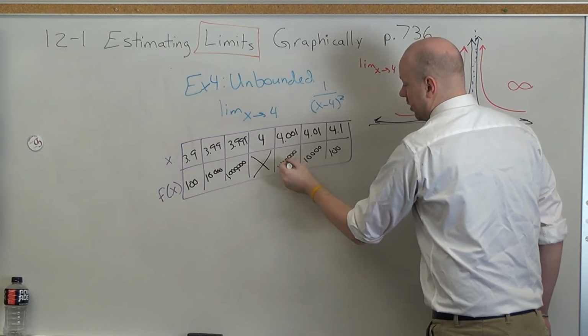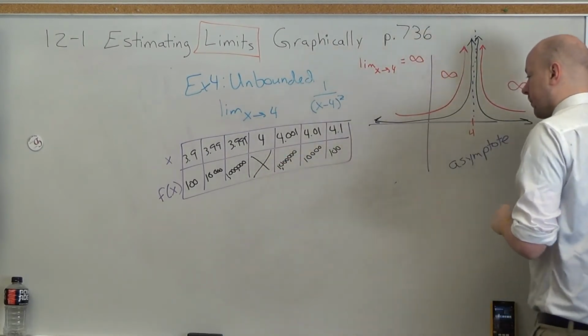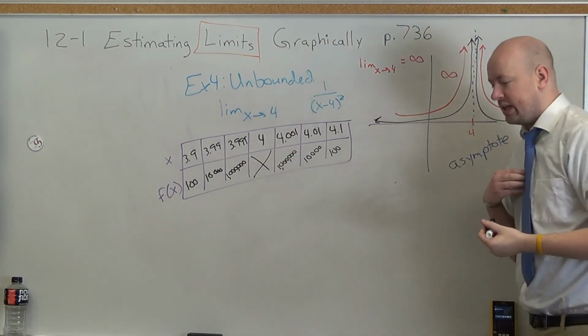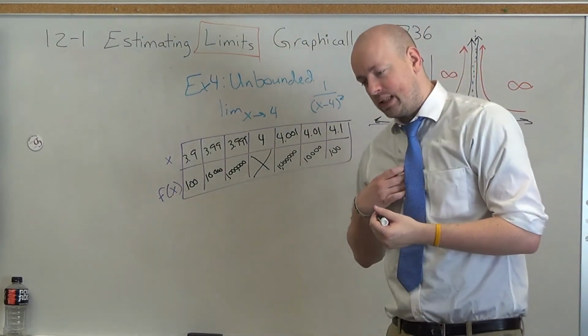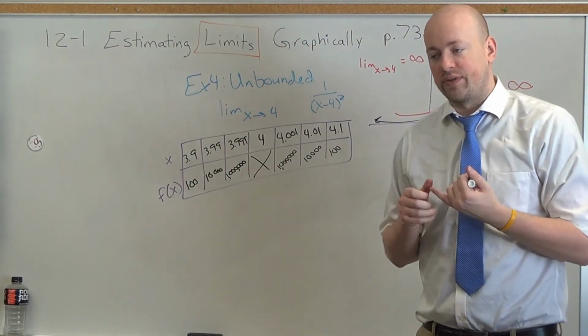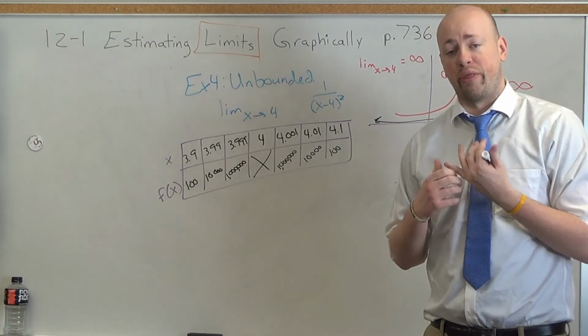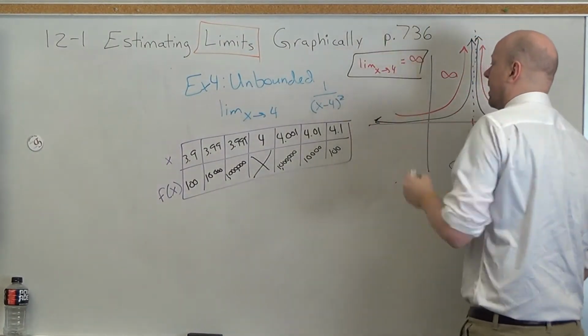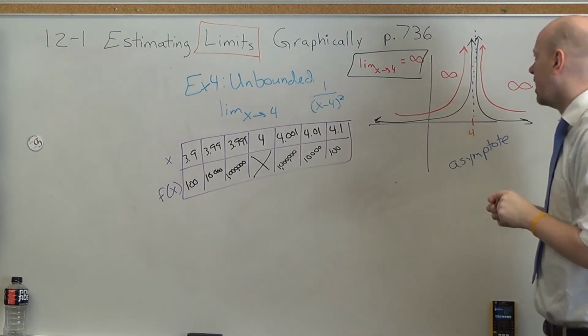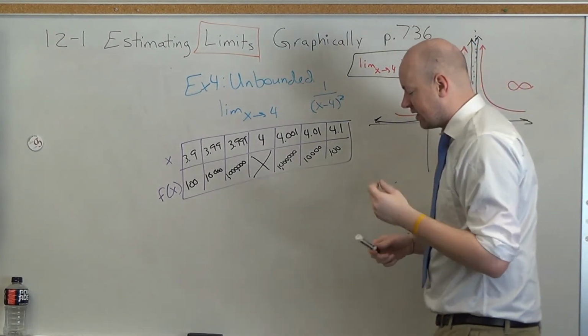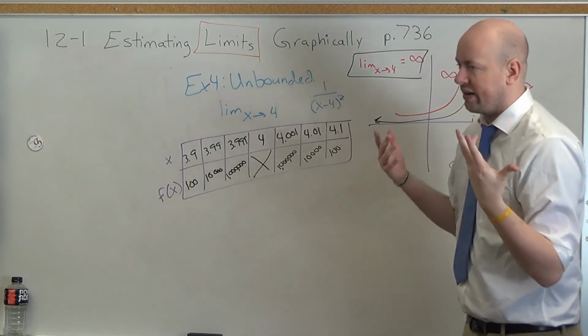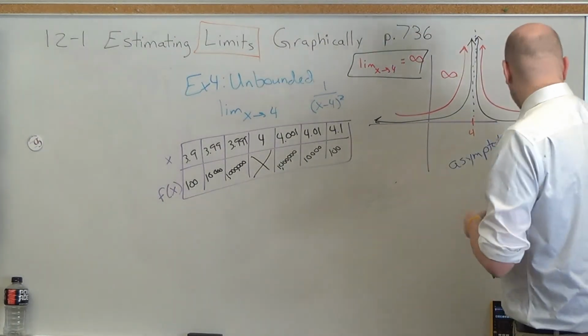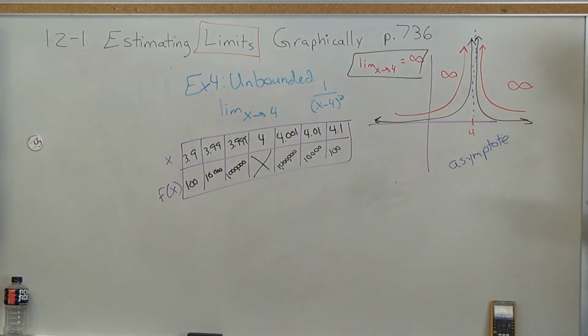1 million. So here, my limit actually doesn't technically exist. My limit doesn't have a value because for a limit it has to approach a certain thing. However, we still can technically say the limit as x approaches 4 is infinity, even though infinity isn't necessarily a definitive answer or a number in this case, or in any case.